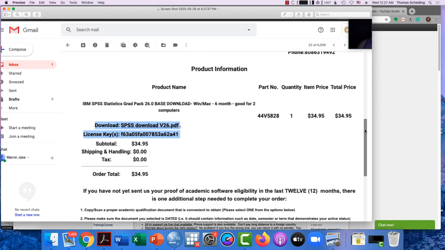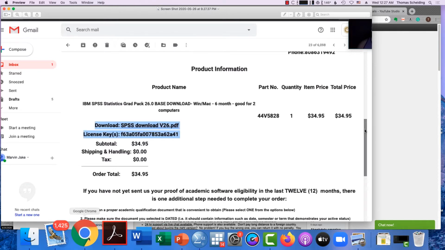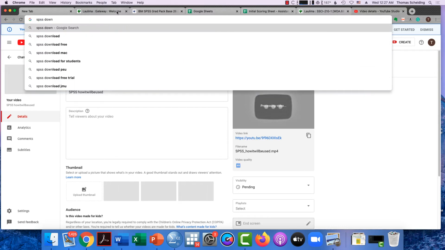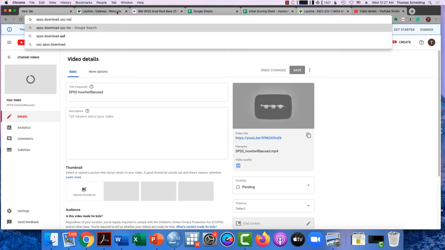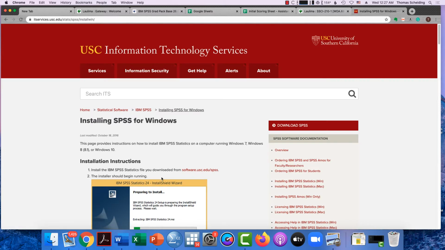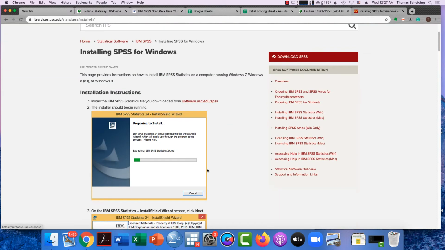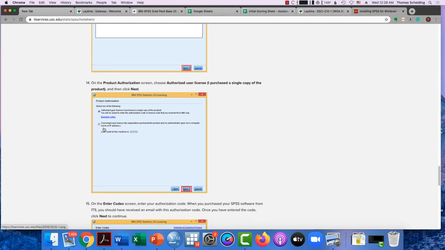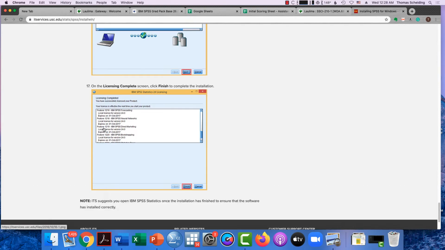Now, once you follow the instructions of how to download, someone else was asking me about installation, and I found this from the USC website. Yeah, we can all remember. So USC, they get the software for free, but just remember they pay a lot more in tuition. It kind of walks you through also how to download it. So I'll give everyone this link as well with this video of like the steps you would follow to install it.